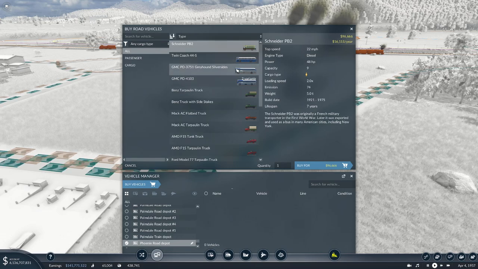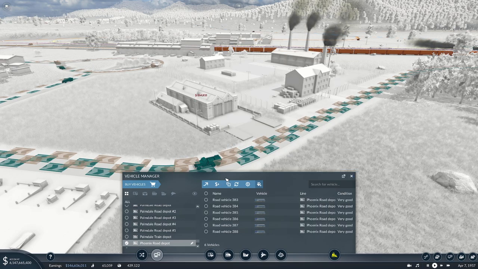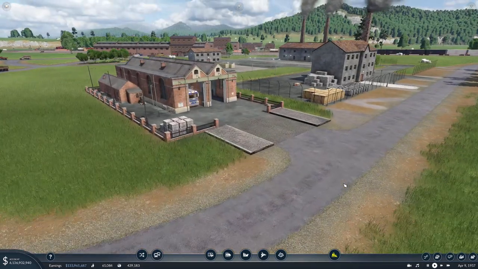Yeah, we'll go with GMC PD 3751 Greyhound Silver Sides. These are the new buses. How many are we having? Should we start with 6? I'm going to start with 6. They'll all be together to start with, but they should spread themselves out, and it shouldn't be too terrible. We're going to leave them in their default colours, and we're going to put them on Phoenix to Providence.